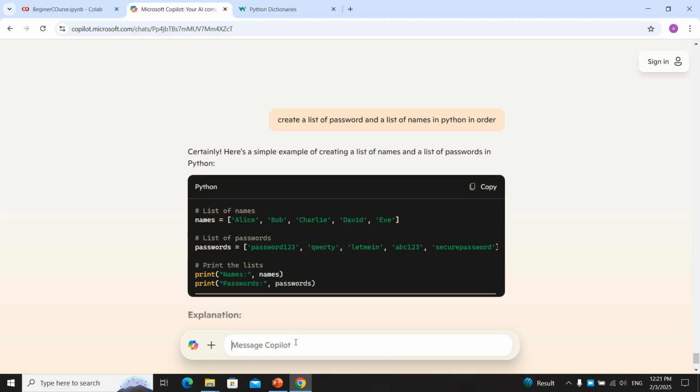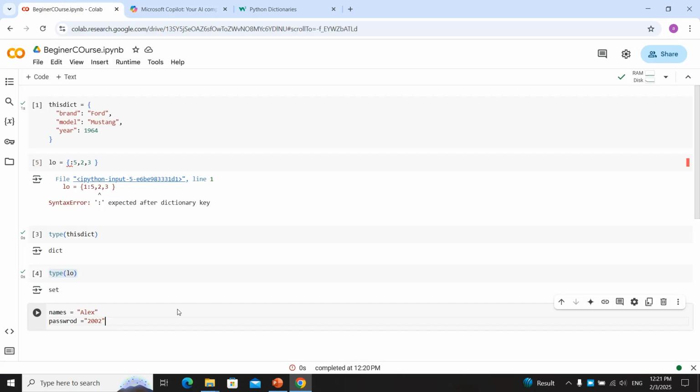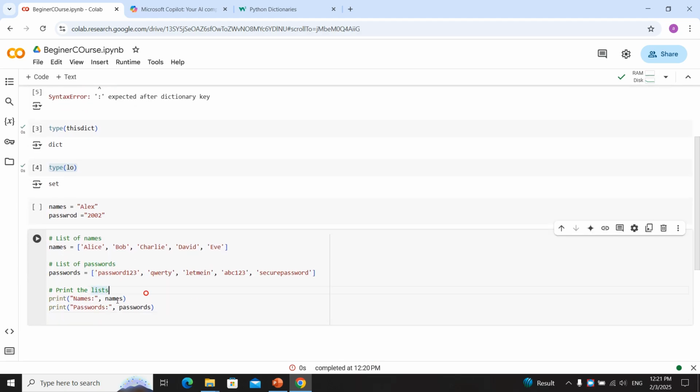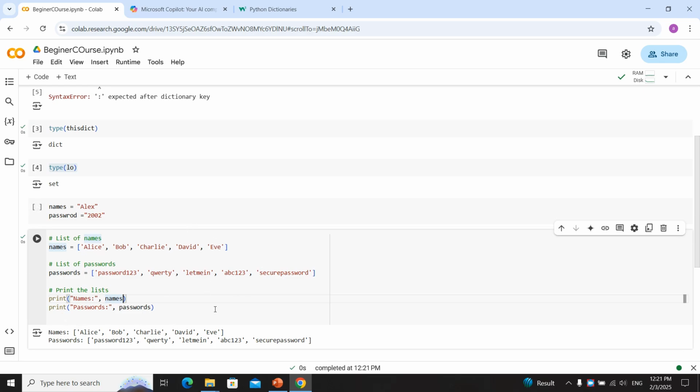Let's wait a little for it to be created. It's created, we have a list of names and passwords. For example, we can print names and have the names and passwords. But it's a little tricky. Why? For example, we want to delete Charlie. Don't forget to delete his password too. These things make things hard for us.